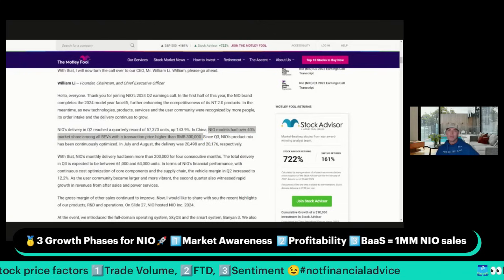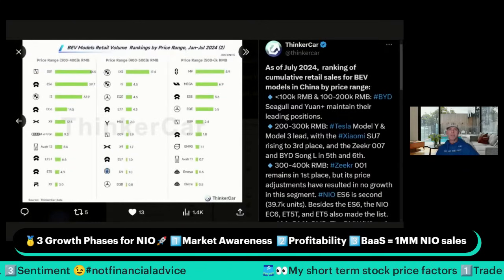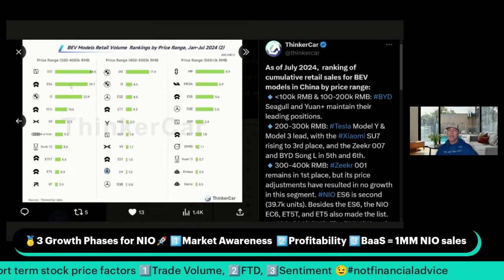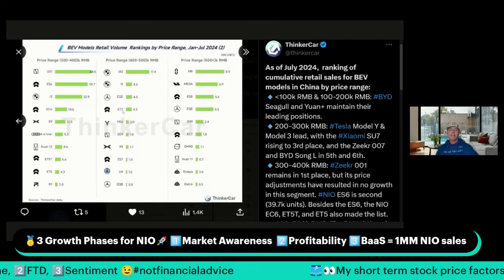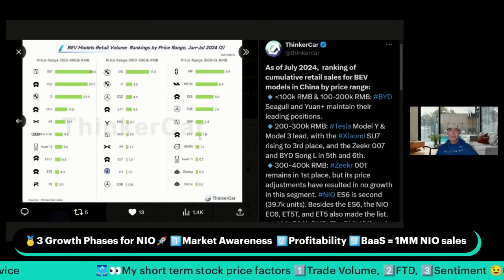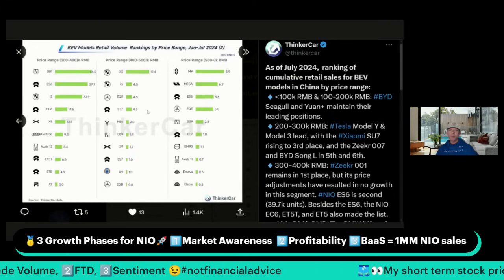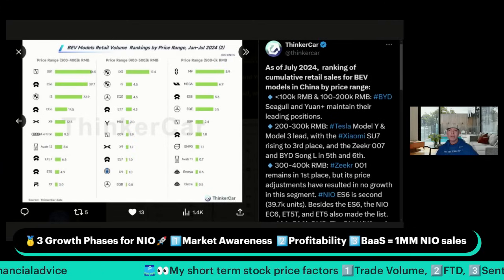All right. Two things that I'd like to highlight. The first is this. This is in the first half of the year, and this is the breakdown. NIO, with its premium brand, has 8 models that it sells at this time: the ES6, the EC6, the ET5 Touring, the ET5, the ET7, the ES7, the ES8, and the EC7. Every one of these 8 models is ranking in the top 10 for their respective price ranges. However, this only represents a small piece of the overall market in China, so there's still a lot of share to be taken. More on that in just a second.